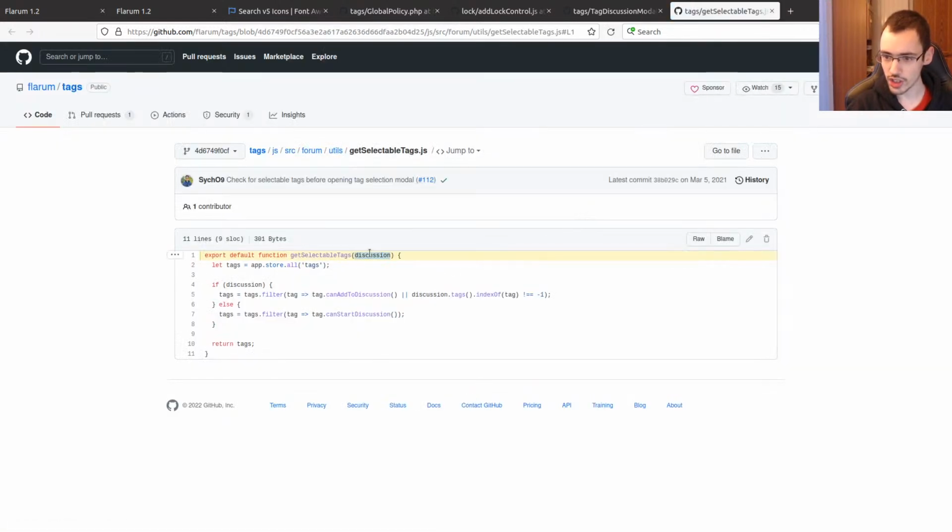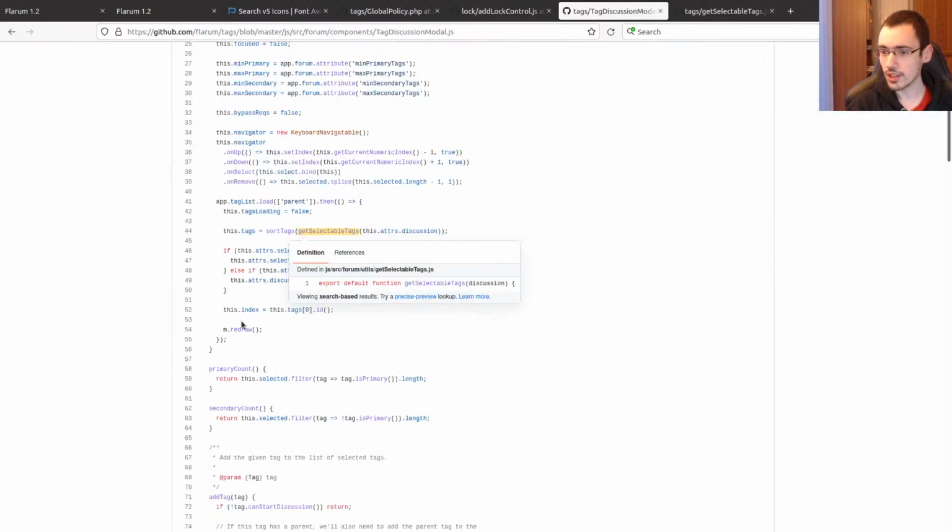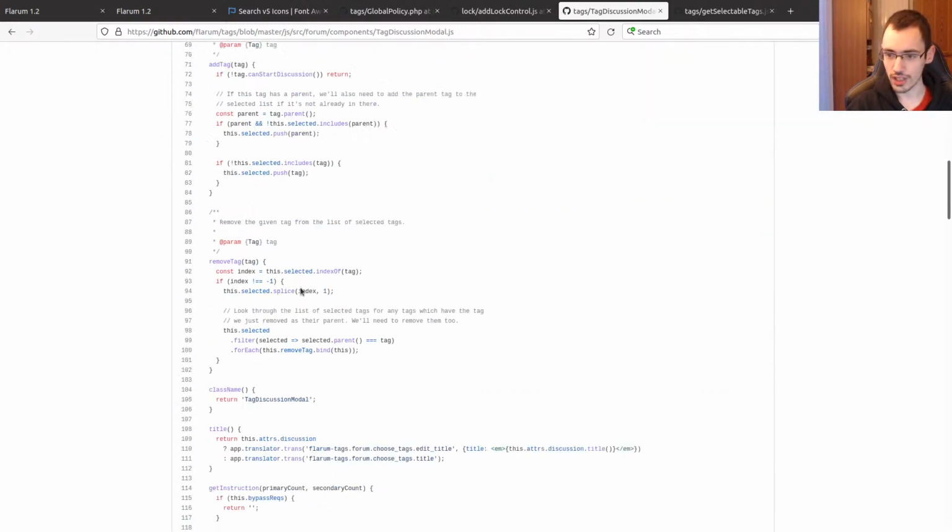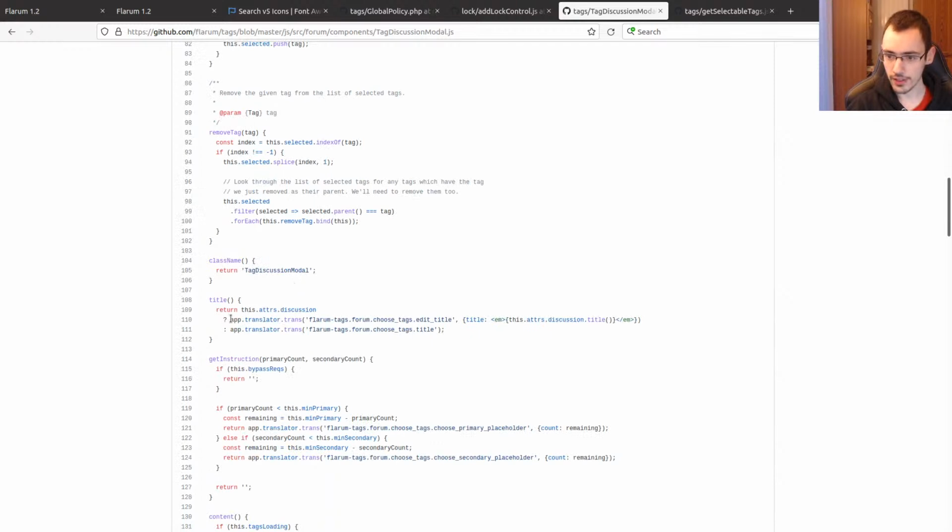It takes a discussion, then it calls a function on the discussion to get the tags relationship. What else do we have here? Here we check if there is a discussion, because we can also open this without a discussion.